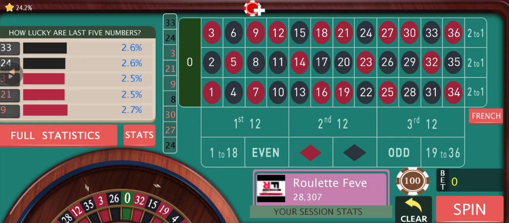Today I'm back with an inside bet strategy, and while coming up with this strategy, I've made sure to minimize its risk factor as much as possible, because when we play with some inside bets, we all know that our risk element increases automatically. Okay, so rather than waiting any longer, let's just begin.